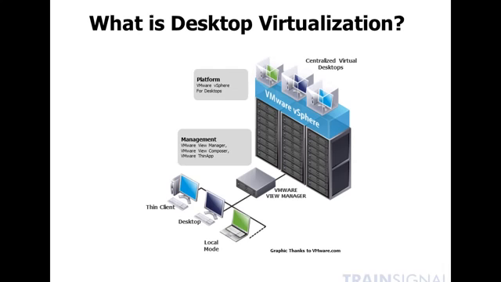No matter where they are, they're going through the connection broker to get to their virtual desktop. That desktop has all their company applications, it has access to their user data, and it's all stored in the data center just like all the other enterprise-grade applications. So in general, that's how desktop virtualization works.